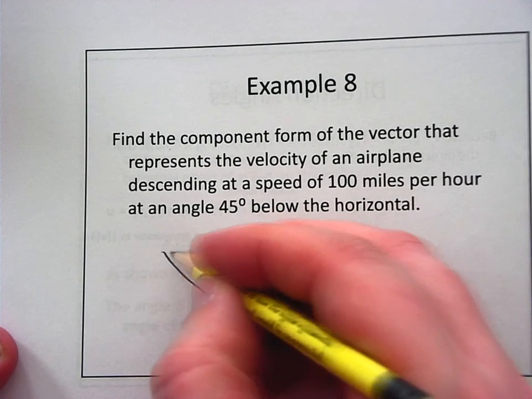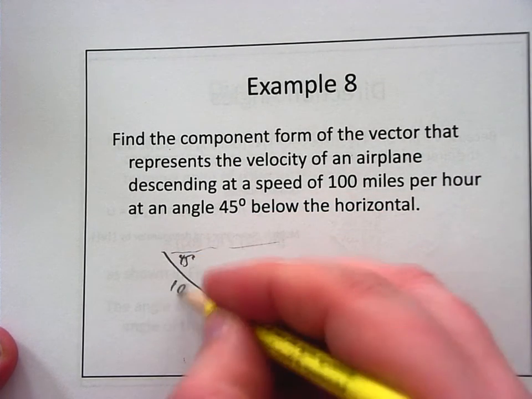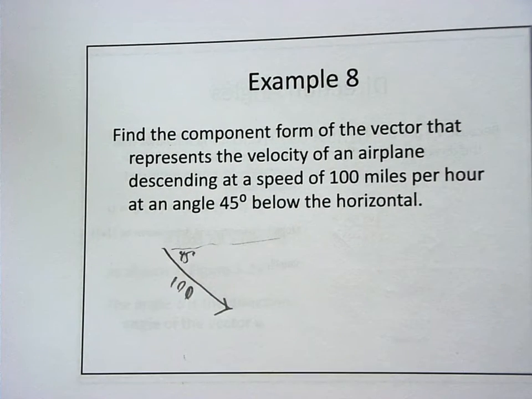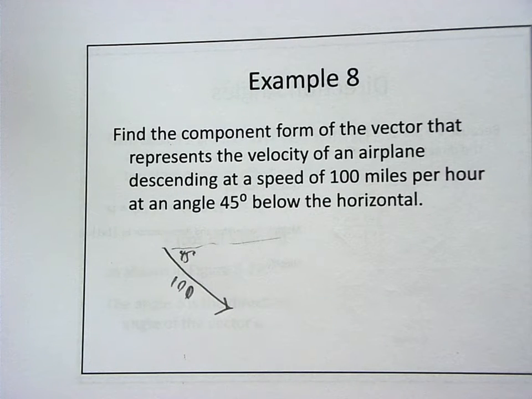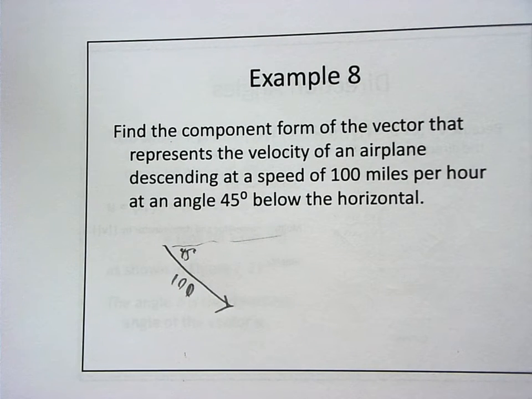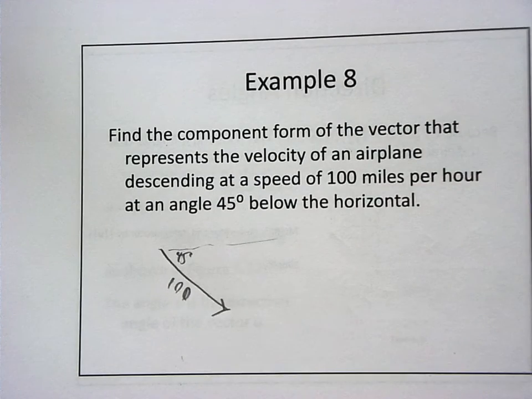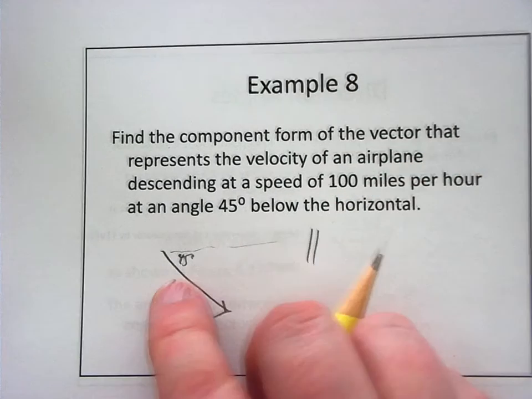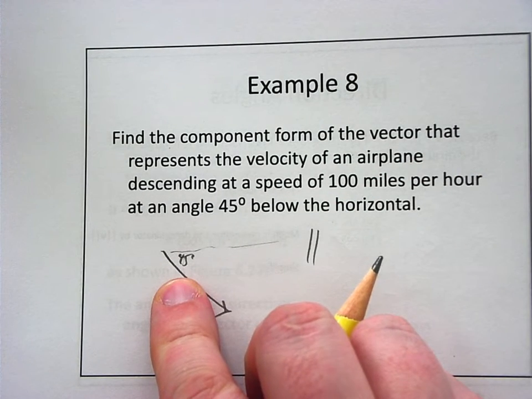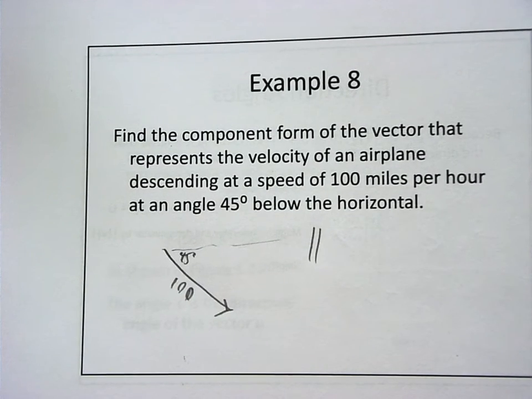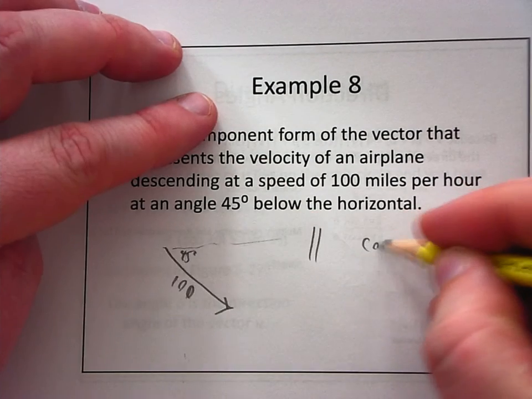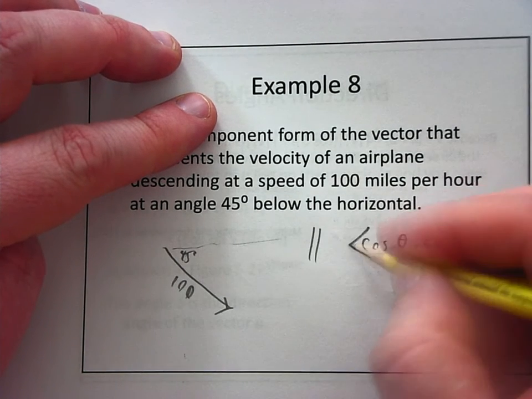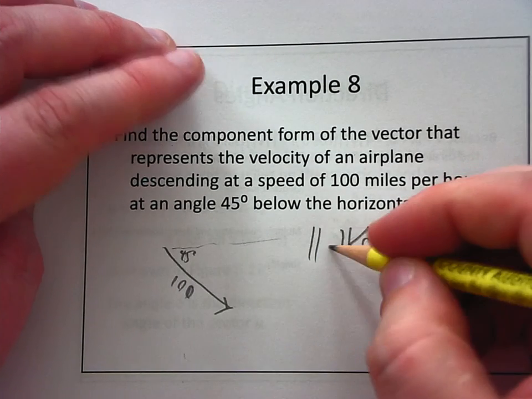So I'm going to draw a line down from the horizontal at a 45 degree angle. That's 100 units long. Those units being miles per hour. Okay? So then I want to turn this into component form though. So I want to represent this as a coordinate. What I'm going to do then is take this and rearrange it so I have a unit vector instead. In other words, I'm going to take it times cosine of that theta value and sine of theta value, but I'm not going to do it as only 1 unit long. I'm going to do it as 100 units long.